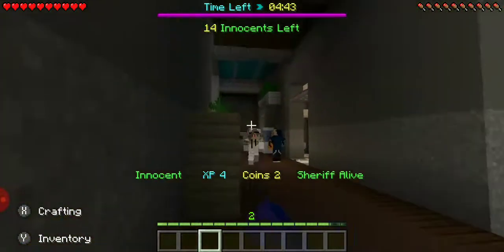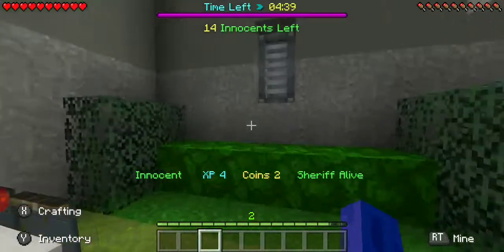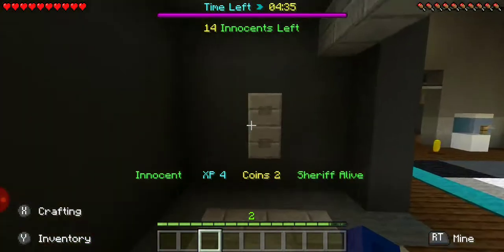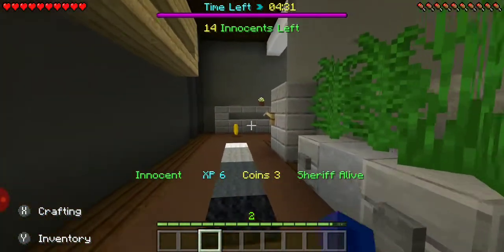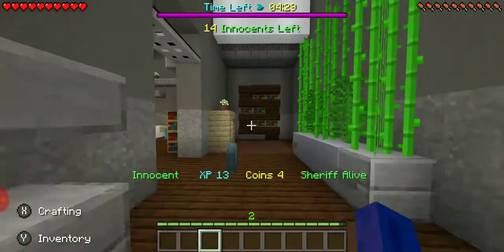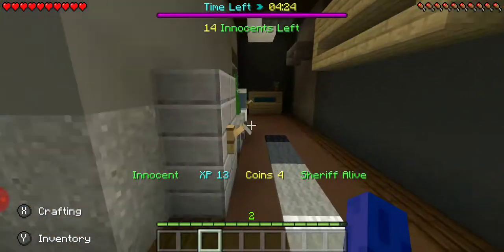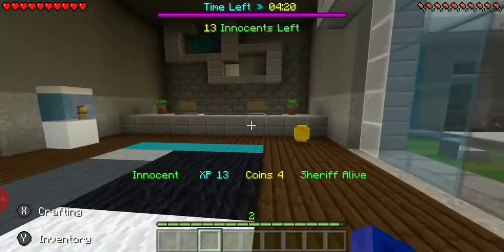I've seen that skin so many times, and almost every time he stabs me. So I'm just going to stay away. You can go and vent in this game, which is pretty fun. It reminds me of Among Us, where the murderer can go into vents, which is pretty epic. Oh, it looks like there's already a dead person. Oh, it's definitely that guy. It's definitely that guy. The black and white guy.